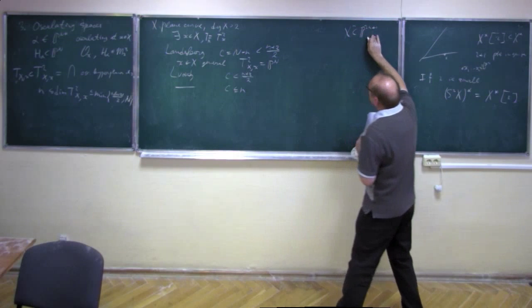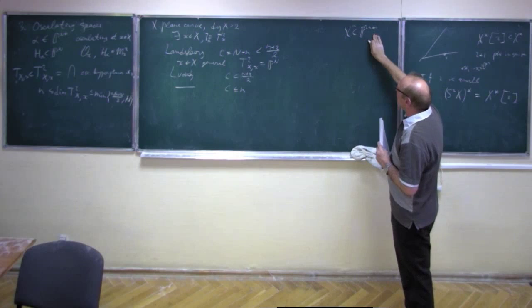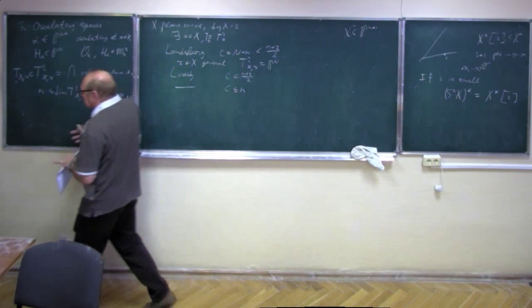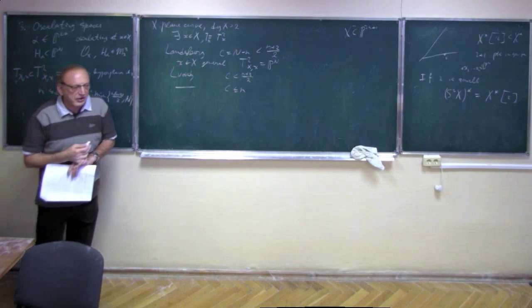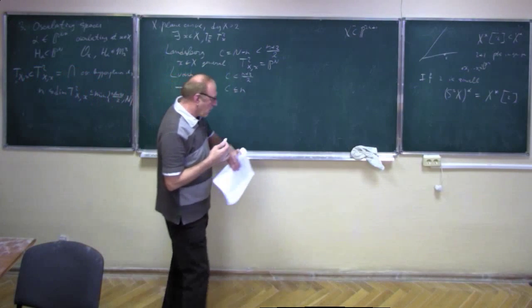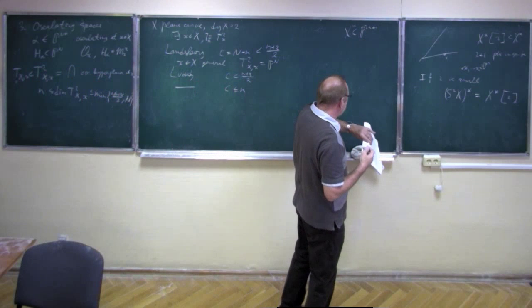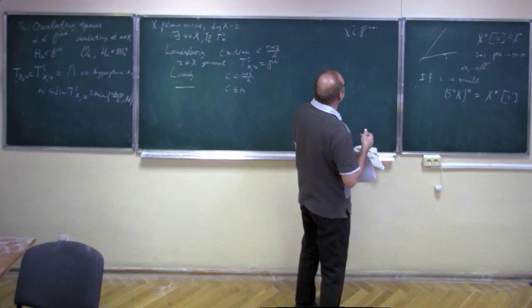And one cannot do better, because if X has a codimension larger than that, for example, like this, then it's easy to construct a lot of examples where there is an osculating hyperplane at each point. It can be constructed for any n, but for lack of time I just give one example.